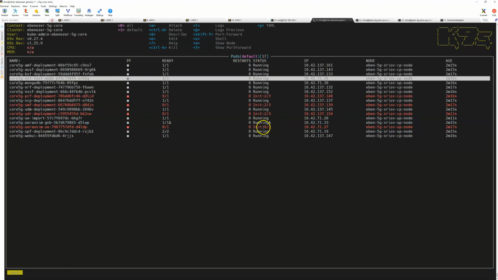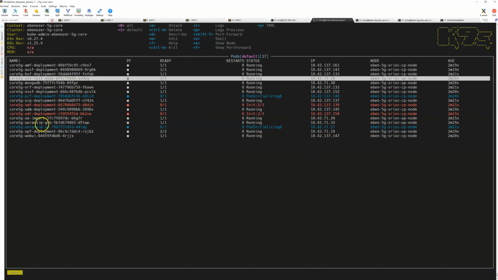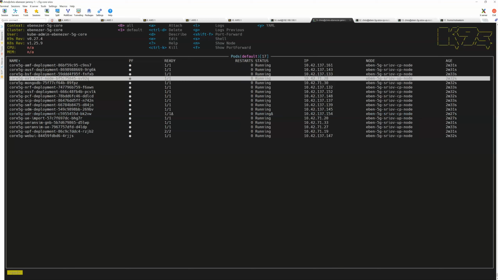Right now the Gnode B is running, and in some time you see the UE also coming up. We'll wait for all the pods to be in a running state, and then we'll quickly do some checks to make sure that we have connectivity across the board. So all the pods are in running state now.